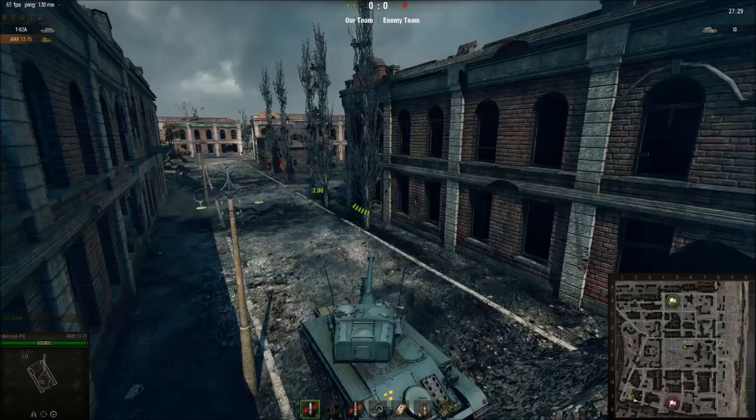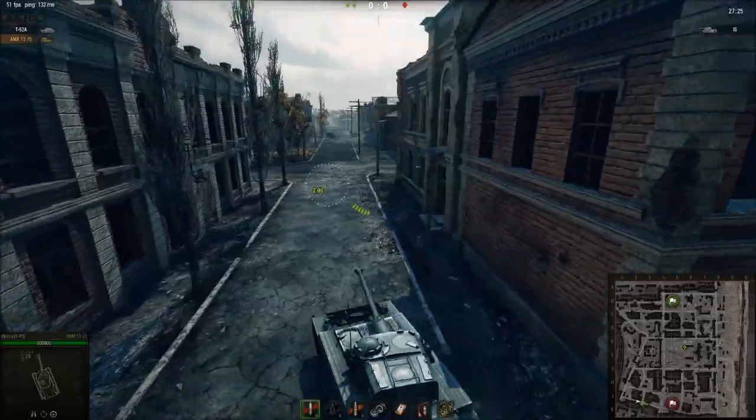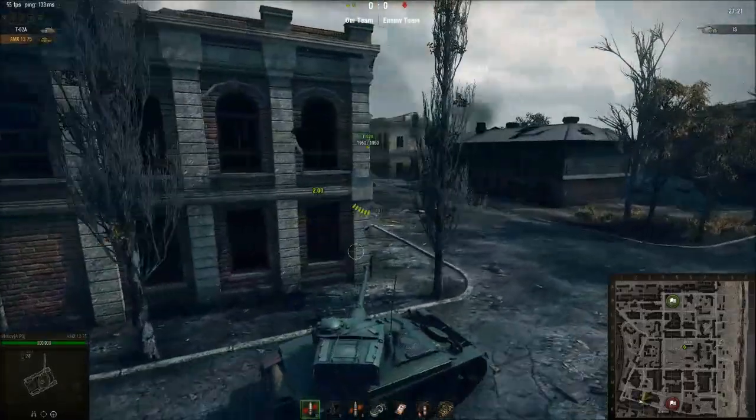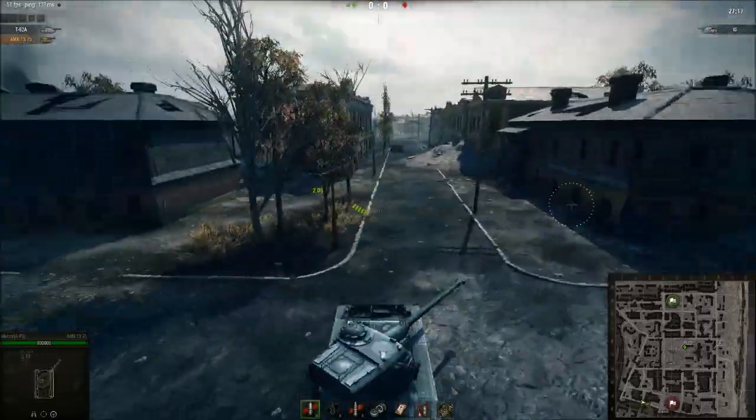map, you can see windows to shoot through. You have loads and loads of different ways for enemies to go around you. So keep that in mind. And you have buildings like that one I showed you there, where you can shoot through the corners of them, through the windows.